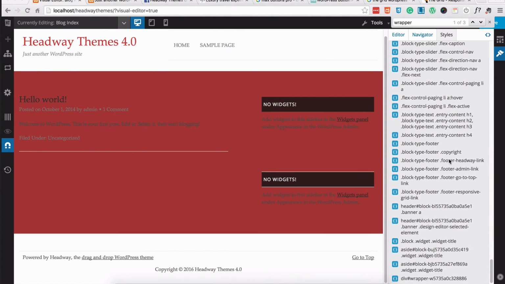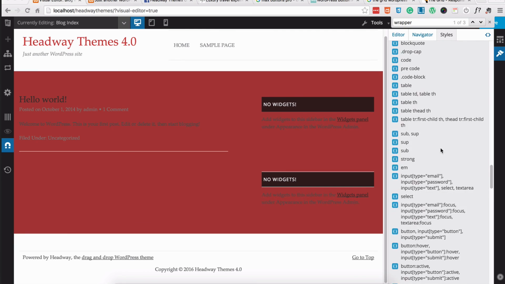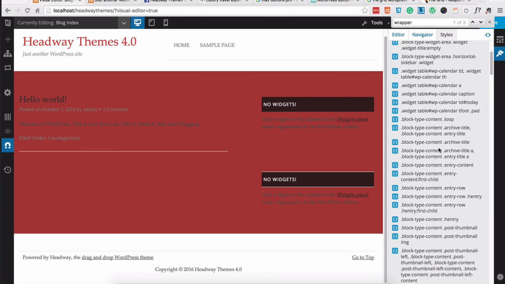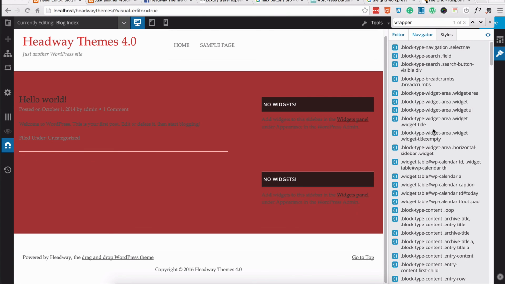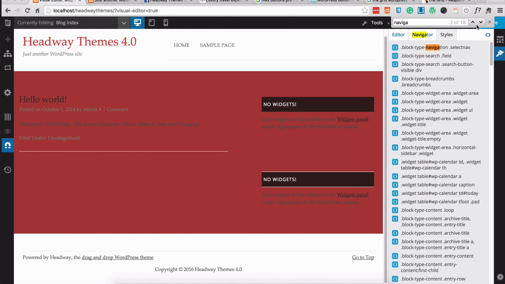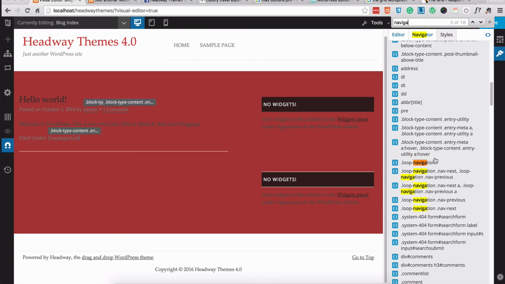Now this area is pretty much good for a lot of things. When I first saw this, I was like, what the hell is this? Why is this useful? I really don't know any need for it, but it is actually quite useful if you are looking for styling for a particular thing, then I would say having a scan through this. For instance, if I wanted to have a look at the navigation, I can just put in those quick words there and see how the loop navigation, previous and next, is styled. So when we have a content block and it has the previous post or the next post, you can have a look at the styling of that here.